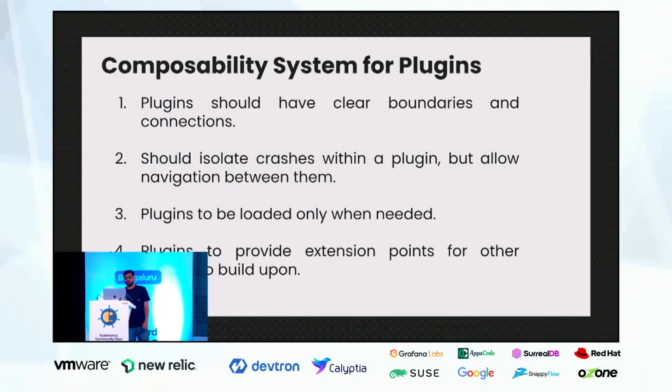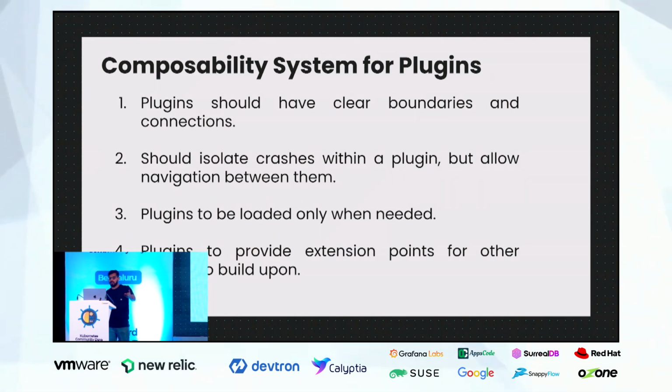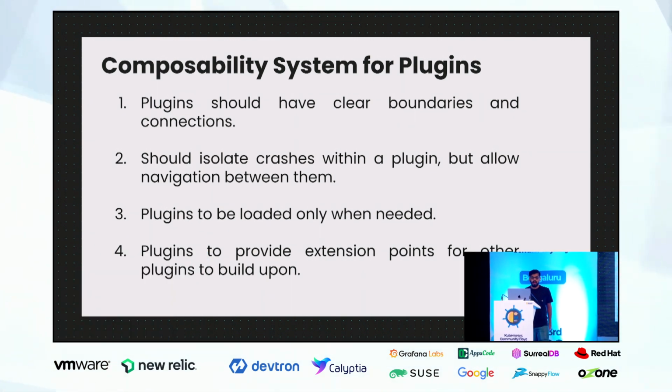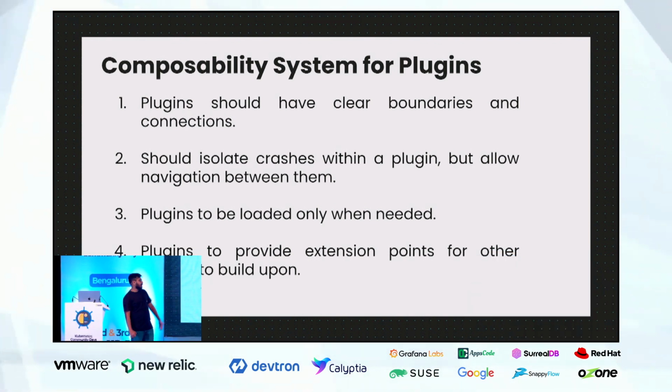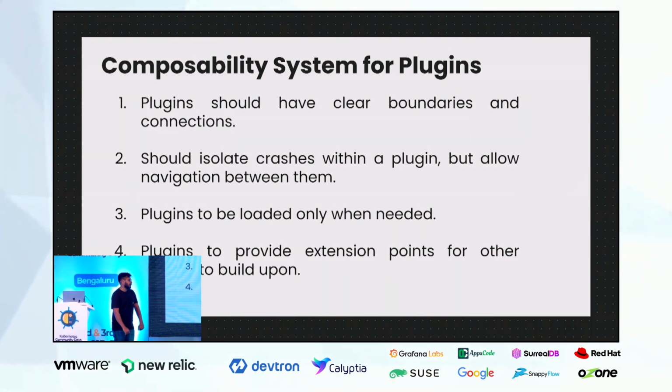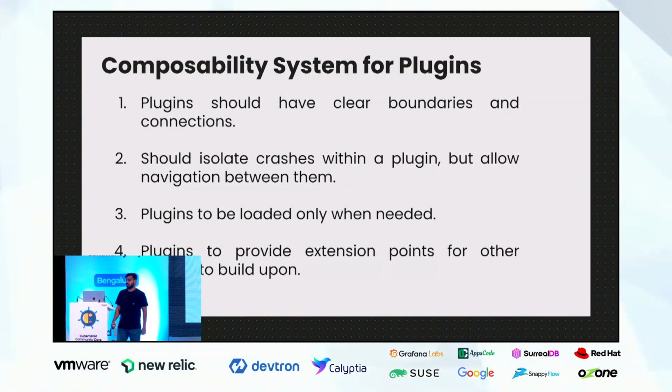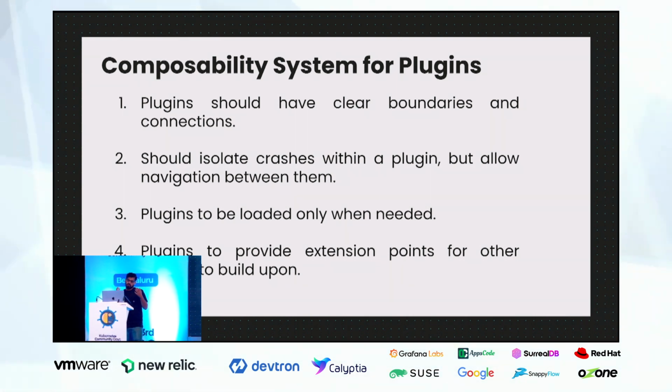So yeah, I was talking about this composability system. Plugins would have clear boundaries, connections, and isolated classes within a plugin, but it should still allow navigation. And plugins are loaded only when needed, and plugins provide extension points for other plugins to build upon. So these are why it is very important, and it's very developer friendly to begin with. Especially, I like the point to isolate classes within a plugin. If something is not working for that part, the other part will work fine.